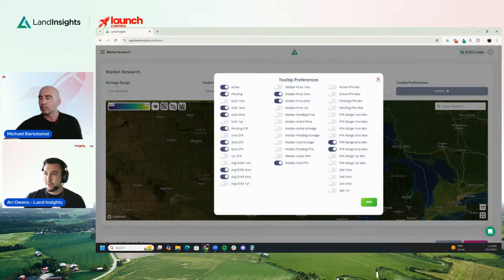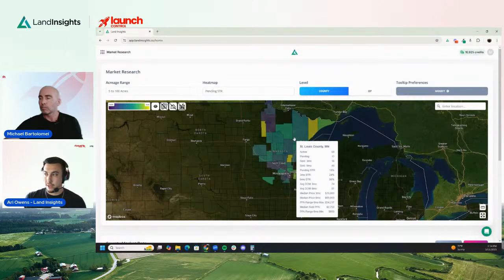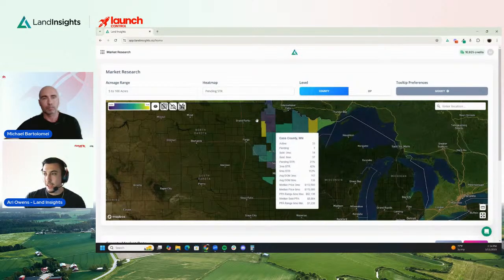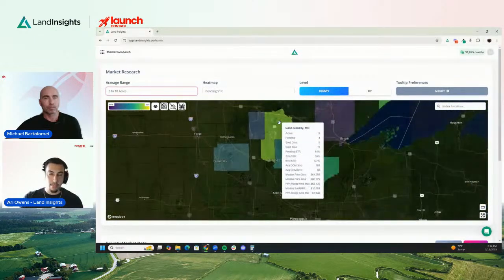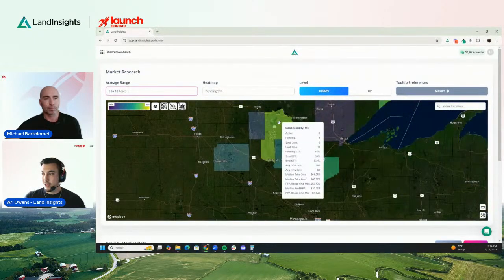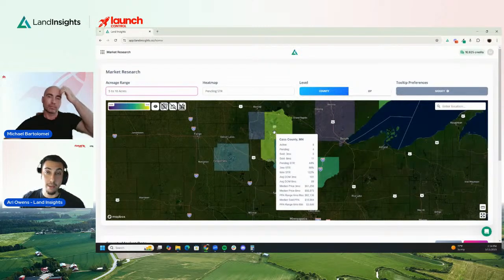And the beauty of it is you can use this on any range of data that you're looking at. When we're looking at 5 to 100 acres, the median might not make sense. But if I find that I like a market, I can easily switch over to an acreage range and qualify. Does this market have a high enough market value that qualifies it for me to actually market and make my minimum profit? Those are questions we should ask ourselves. And that should allow us to find markets a lot more quickly if we're vetting it against some criteria, like, let's say, a median of at least $70,000.